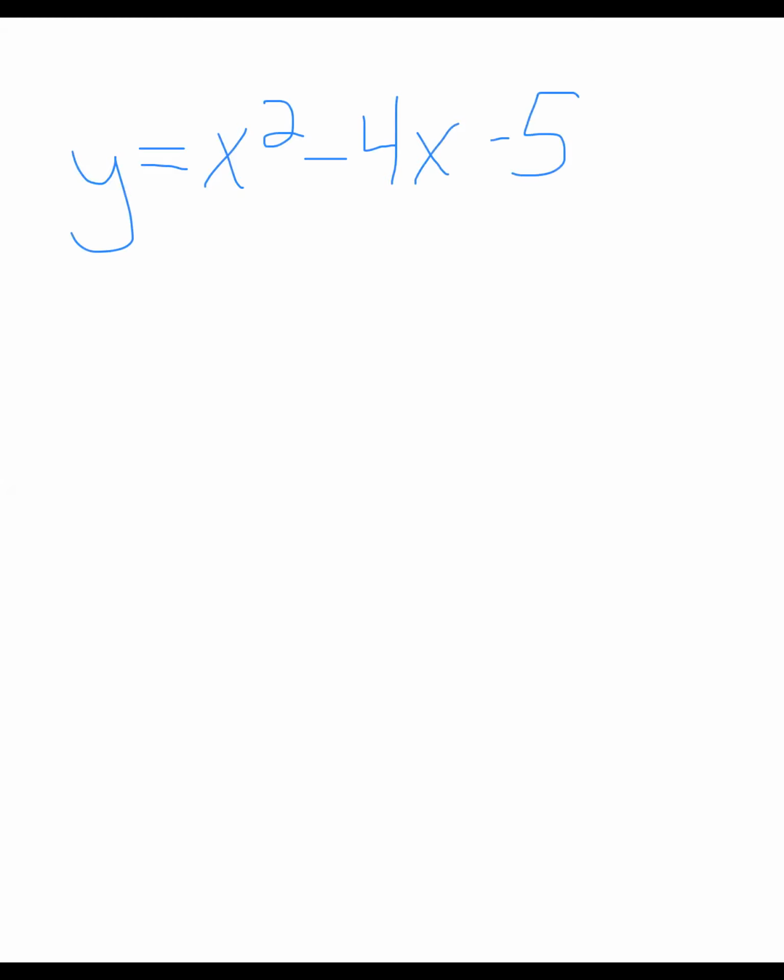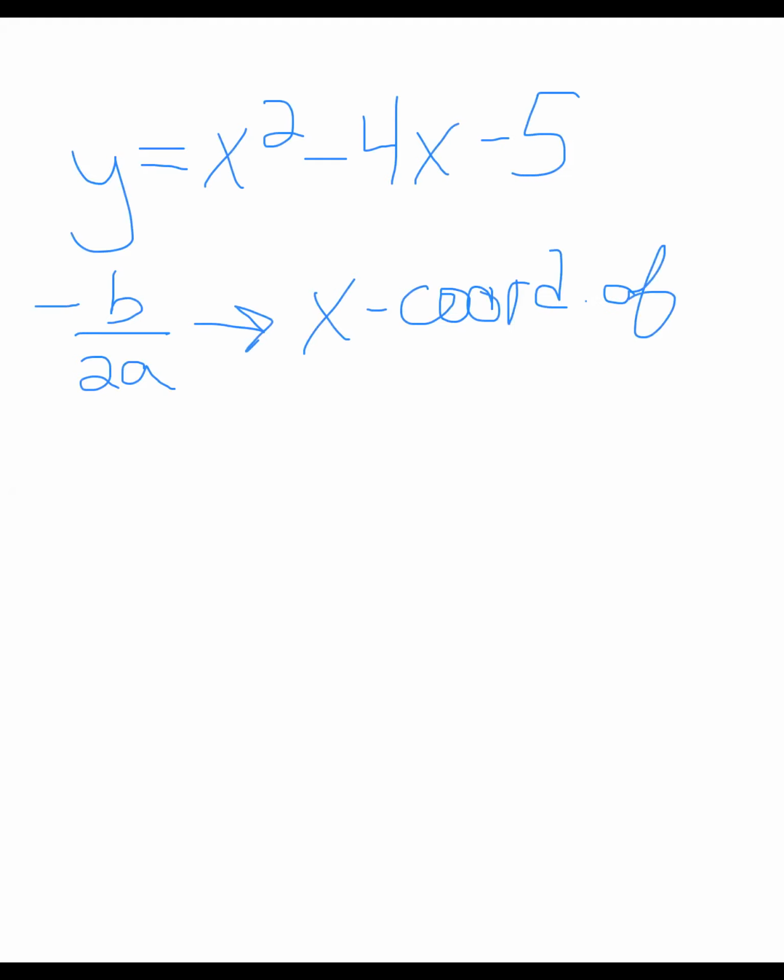If I asked you to find the vertex of this, do you guys remember how to do that? You had to start with negative b over 2a. That gets you the x coordinate of the vertex. Now, remember the vertex is a point, x comma y, right? So how do you get the y part? You're just going to take that answer that you got for x and plug it right back into the equation and see what pops out. So if I do negative b over 2a and I get, let's say 17, you take 17, plug it back in for x, see what comes out, and that would be your vertex.